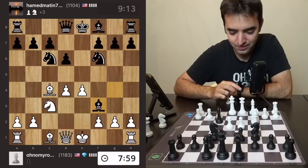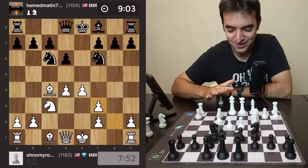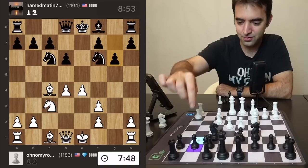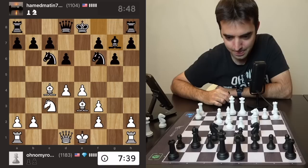This is an interesting moment: if I take with the queen then this d pawn will hang, but if I take with the pawn I have double pawns. I'm going for this — I actually played a game on the same account not too long ago that featured the strength of having double pawns, and we might see another example of how double pawns can be very strong, even though they have a reputation of being weak. There might be two reasons here why they can be a strength: for one, this pawn on f3 reinforces the pawn on e4, and secondly I have the g file open.